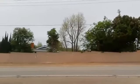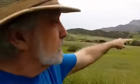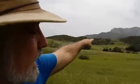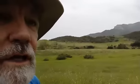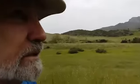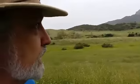That's the back view. I used to live up in this area, so I frequented these canyons quite a bit. We took the kids up. Let me get the camera in the right view here now that I got the other side. We used to take the kids up in this area on our mountain bikes, and you can see a whole bunch of them over there. Right in there, there's a trail coming down with a guy in an orange outfit, and they're coming down the hill. There goes a bunch of police cars. That's kind of fun. Hope nobody got hurt.